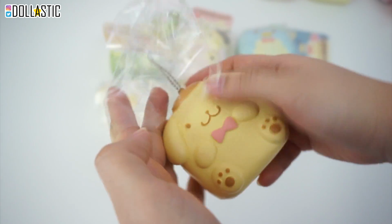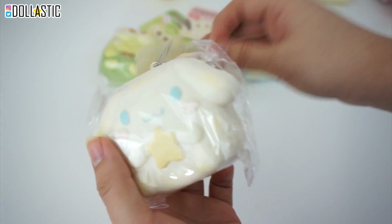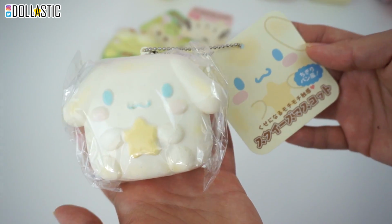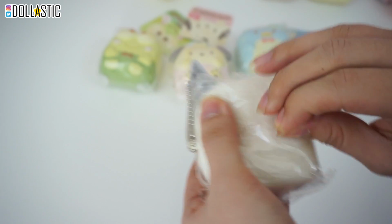Oh my gosh, I love this one. You know what I just realized? They did not include Kuromi in this collection. Here is another puppy, which is Cinnamon Roll. He is so cute, and he is one of my favorite characters from Sanrio.